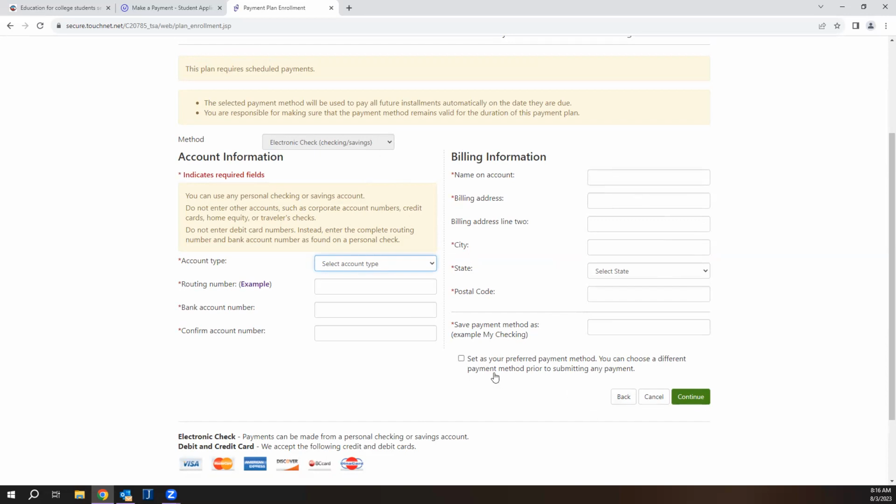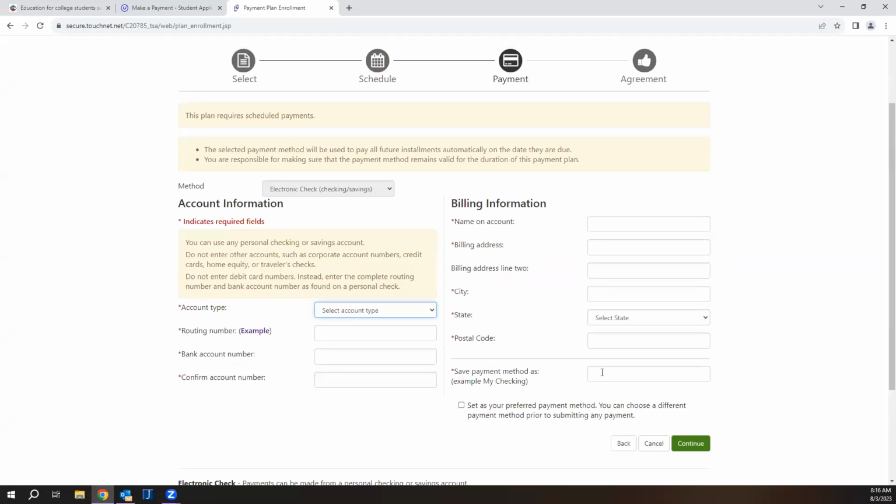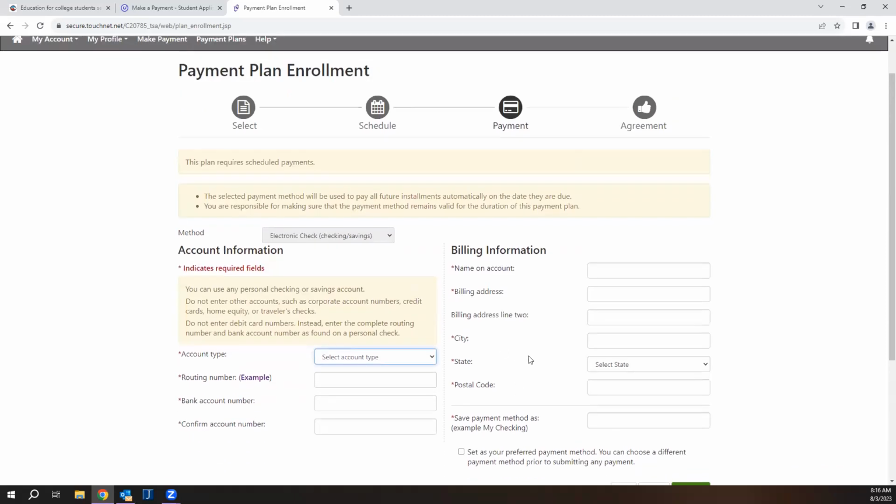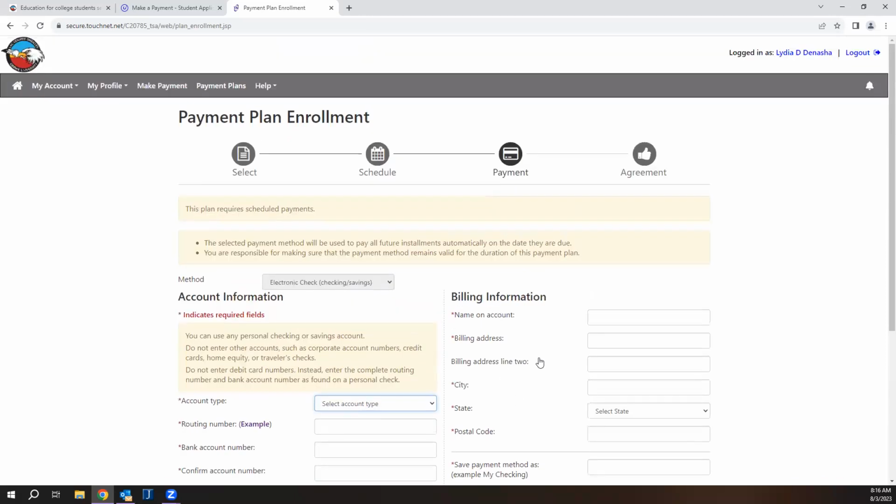And then I believe at that point in time, you'd be able to change your scheduled payment dates. So if you say you'd like your payments to come out at the end of the month, you could change them all to like the 30th or 31st of the month. So you can customize it to how you think would best fit you. So that's why we offer 13 different payment plans, to help students have a variety of plans that would best fit them.